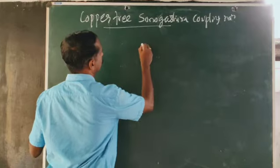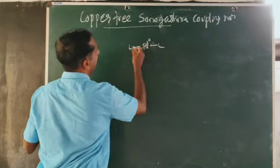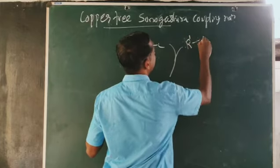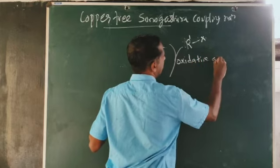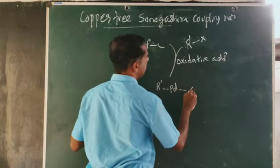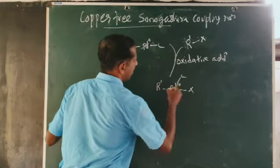Again, let us go through the mechanism of the copper-free reaction, starting with PdL. Oxidative addition of R1X. So what do we get? We get R1 Pd, here it is X, here it is L. This is the Pd2 complex.